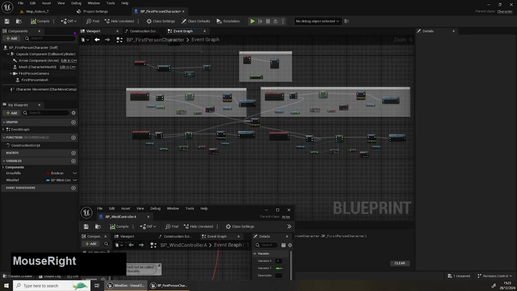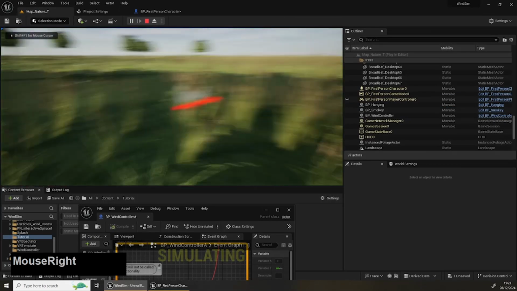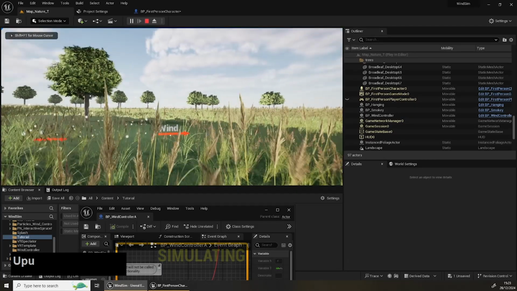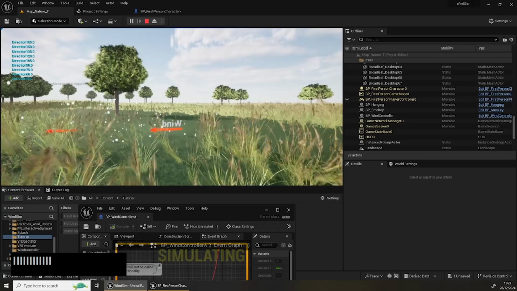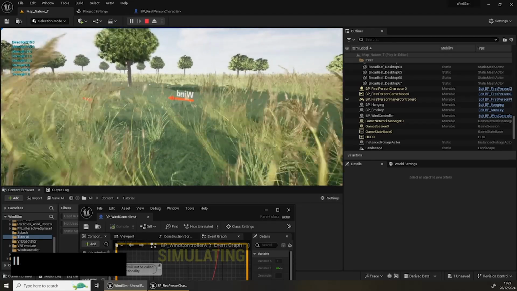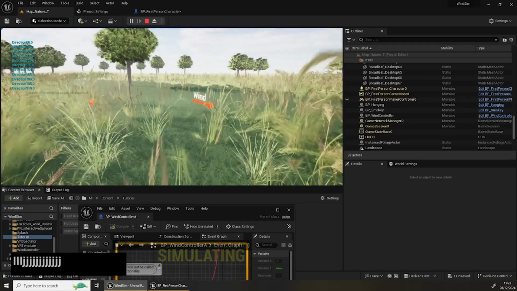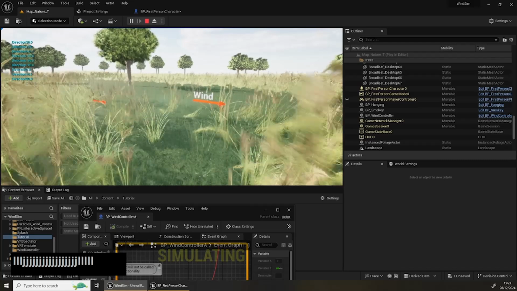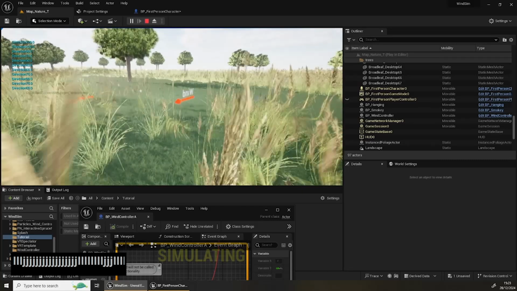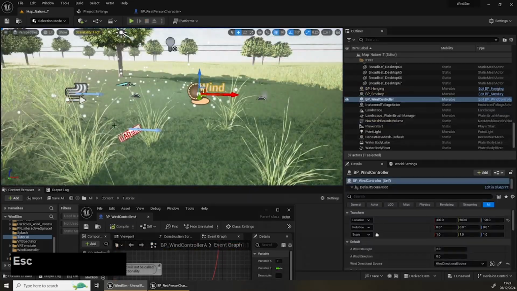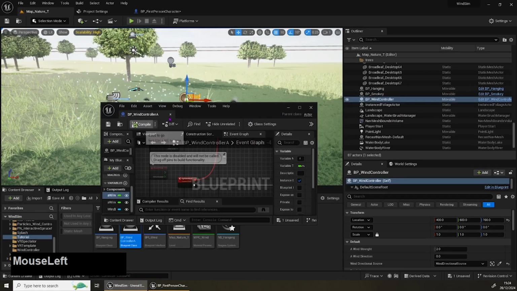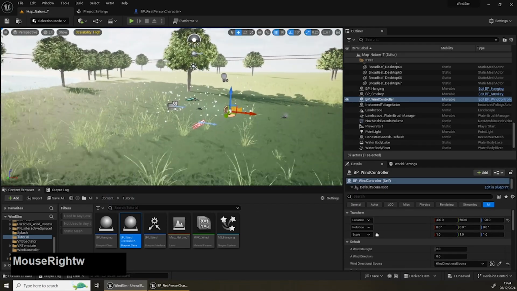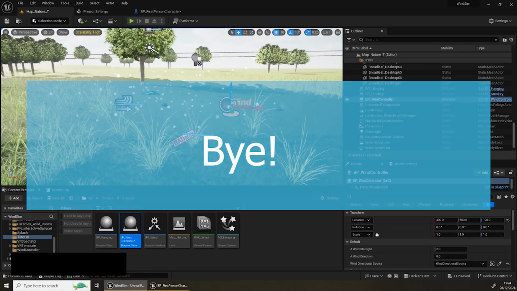Okay, let's test again. Now I can rotate them as well. And escape. So that's it. I hope this is useful for you in some way.